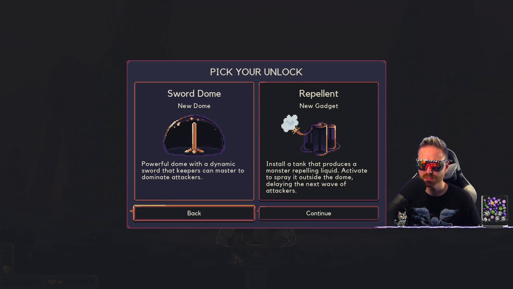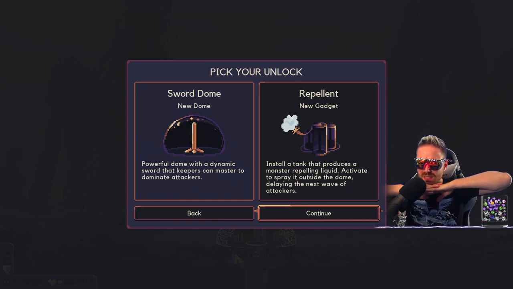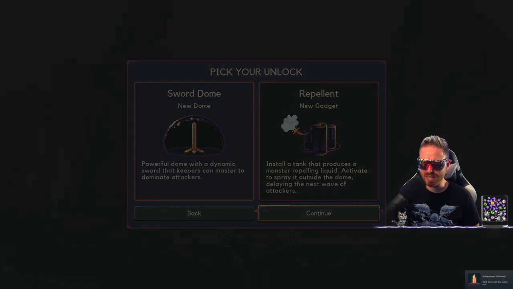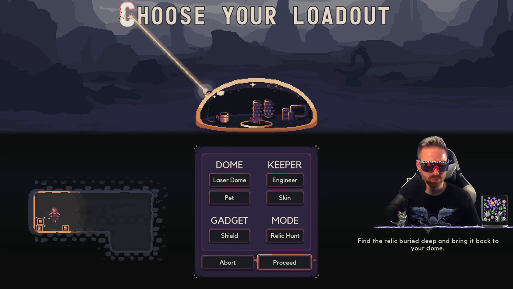Sword dome and repellent, new gadget. Install a tank that produces a monster repelling liquid. Activate to spray it outside the dome, delaying the next wave of attackers. Neat. I guess that means we won. Sticking with the pointy end. Cool.